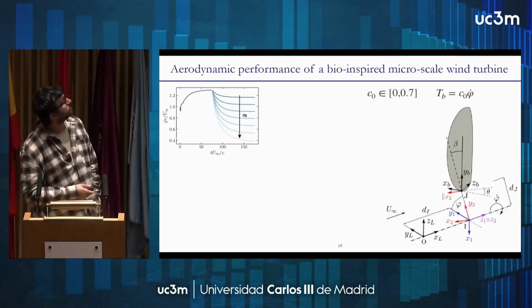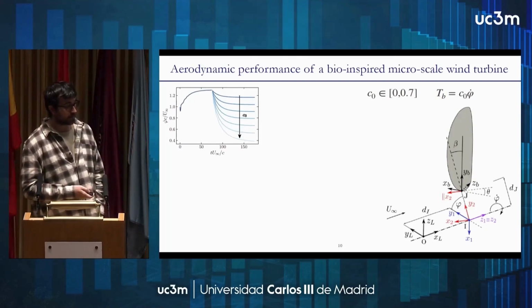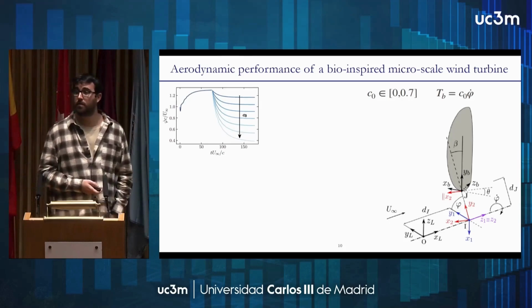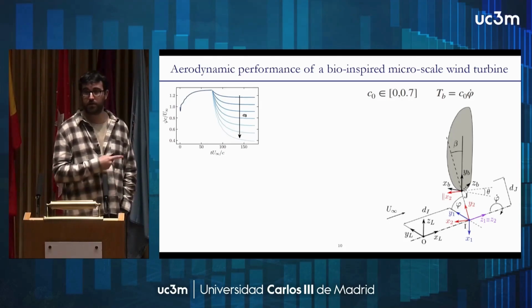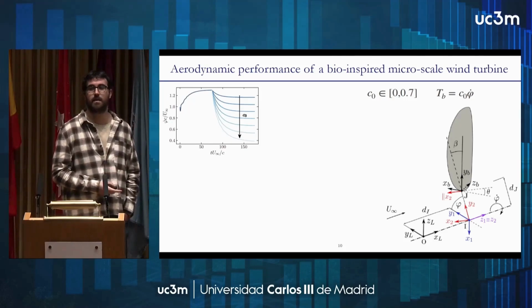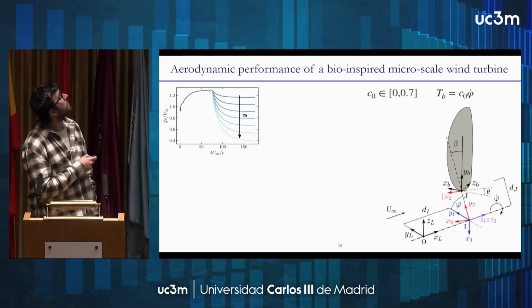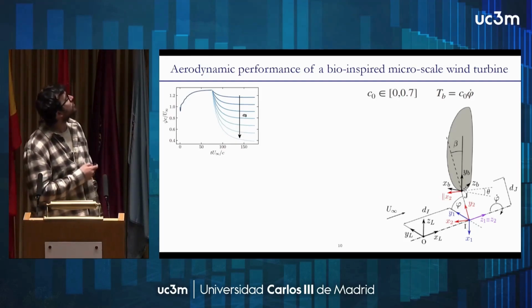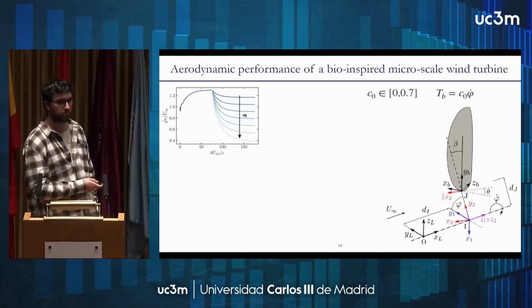Showing some results, I am displaying here the time evolution of the degrees of freedom that I mentioned before. Actually, this is the angular speed of the blade. In this case, this is a single blade rotor. What we do is depart from a natural autorotation case, and after reaching a steady state, we start inputting a braking torque.